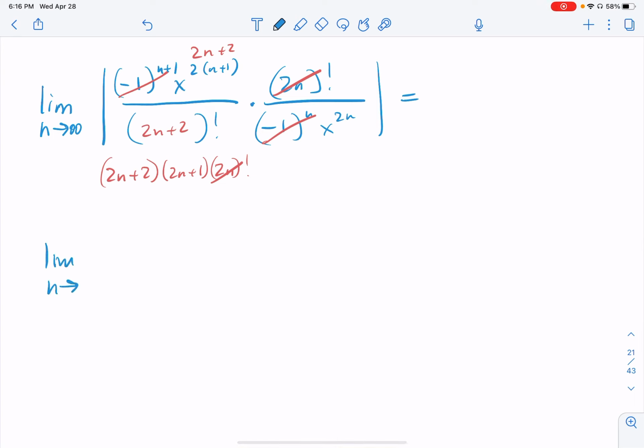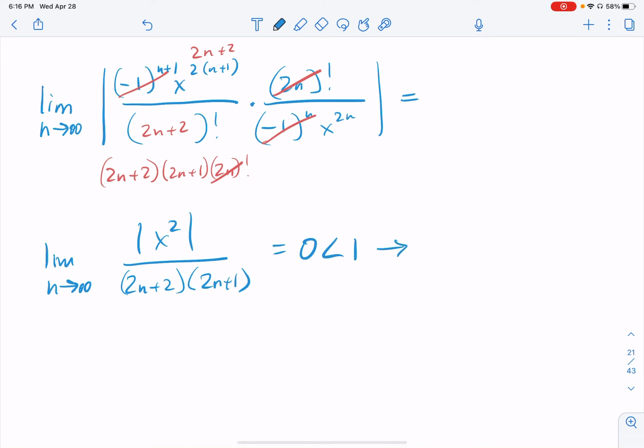Limit as n goes to infinity. Absolute value of x squared is the only thing that's left upstairs, and then downstairs we have the 2n plus 2 times 2n plus 1. We can take it out because it's even. You know how we do it. 2n plus 1. And the limit doesn't affect this guy. It stays constant. You can get rid of your absolute value if you really wanted to. Not that it matters because the value of this limit is just 0. The bottom is just getting bigger and bigger as the top stays the same. So 0, which is less than 1.